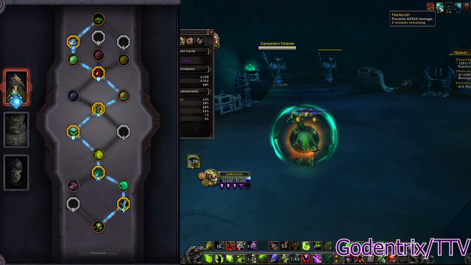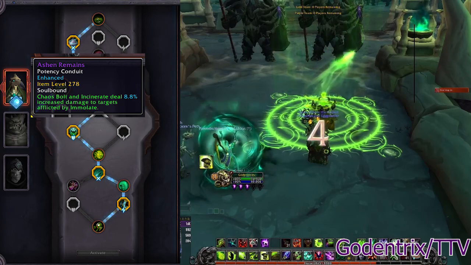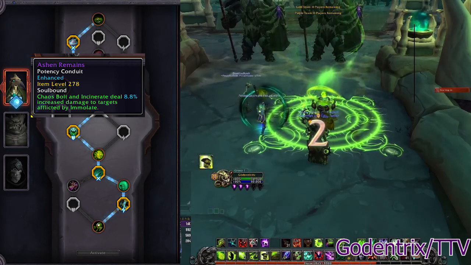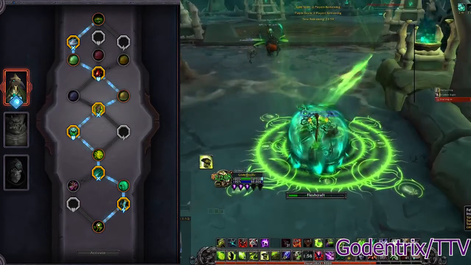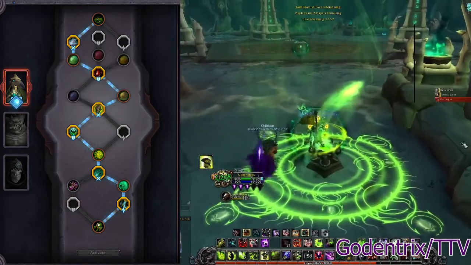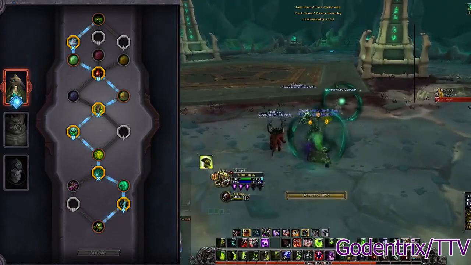So that's huge. We have, going down the potency side here, we're going to take Ashen Remains, which makes Chaos Bolt and Incinerate deal 8.8% increased damage to targets affected by Immolate. Your targets should always be affected by your Immolate, which means your Incinerates and your Chaos Bolts are going to do 8.8% more damage all the time.